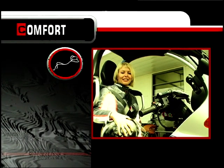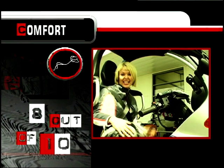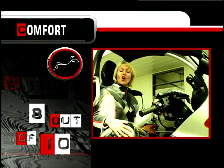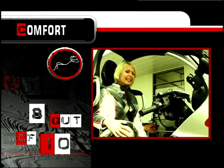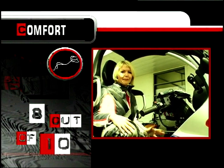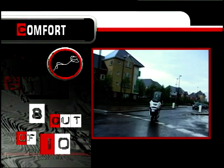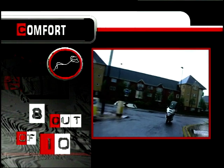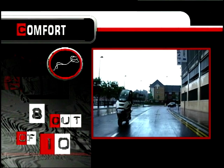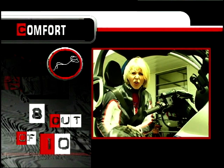The comfort factor. Well, I reckon a pretty respectable 8 out of 10 due to this lovely, soft, squeegee seat. It's great if you're on long journeys. Now, if you're a learner rider, you won't miss not having a pillion behind you. And you might even gain some extra confidence from being strapped in by this double crossover seatbelt. As for the ride overall, visibility's good through the windscreen and it feels very smooth. The only problem is it feels very big, it feels wide, and it does feel a bit heavy. In fact, it feels so big it reminds me of riding a horse.